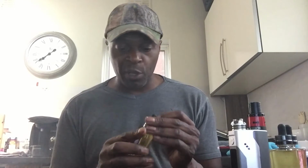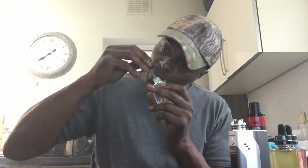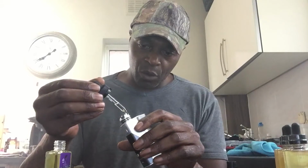I found out of the two I've had so far, the raspberry yoghurt is more to my liking. It does smell very nice. Right then, got this fresh cotton on this one out. It's going to take a bit of time to probably get this juiced up.